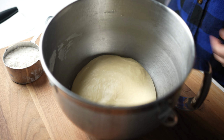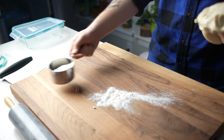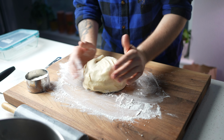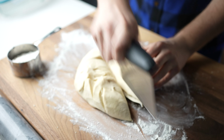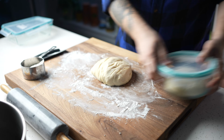After an hour, it should look the same. There's no yeast in it, so it's not going to rise. Go ahead and pull it out, flour your board, and at this point you're going to see me cut the ball in half and then freeze half of it. It actually keeps really well in the freezer. I just leave it in a full ball and I'll take it out in a few days when I need another 16 or so tortillas.